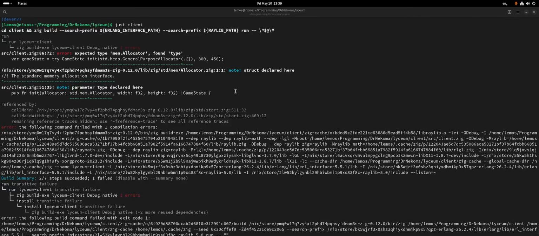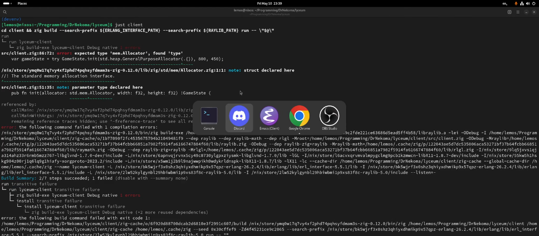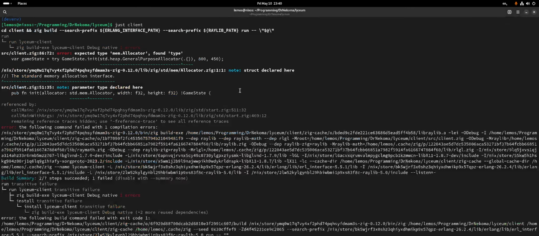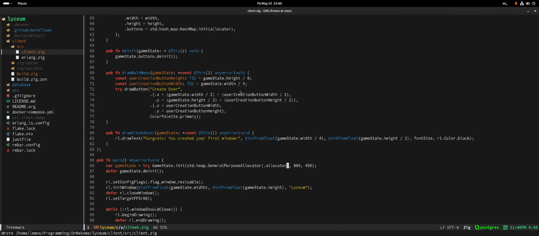Actually, we're missing something. Drop the curly braces and the dots, we don't need them. But between the parentheses and the general purpose allocator, you have to say dot allocator, lowercase. No, not there, outside of the parentheses.